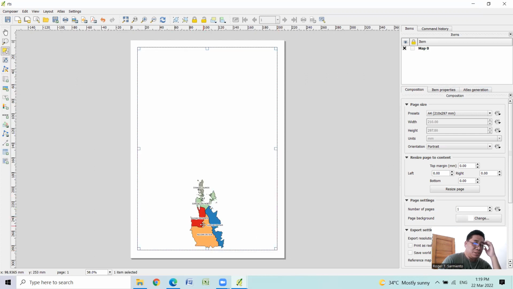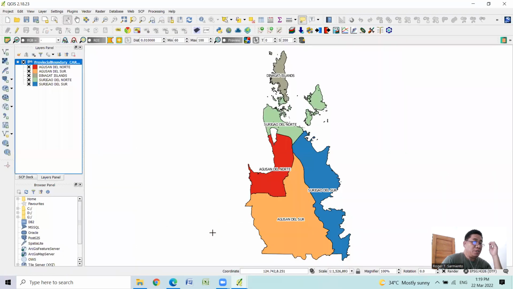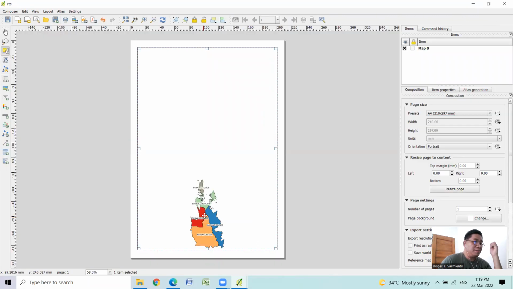So now you can see the map that we created in QGIS is now displayed in your composer. But this is quite very small compared to the size of your A4 paper.